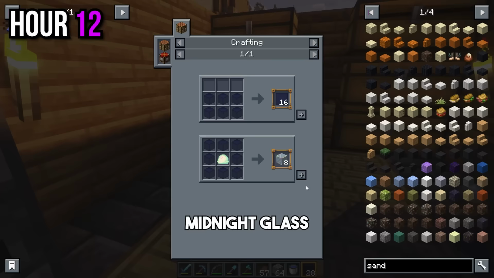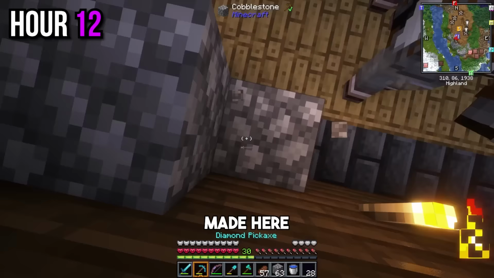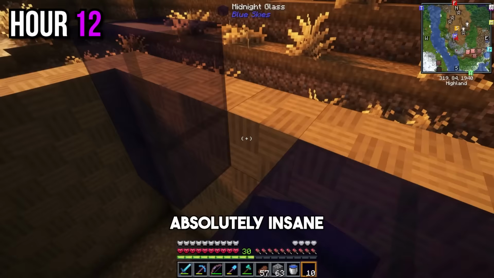Midnight glass, look at that. It looks so, so cool. I really, really like it. Let us have a look at what we have made here. Wow, look at this. And you can step on it, right? Oh, perfect. This glass looks absolutely insane. This is definitely one of my favorite glass variants I have ever seen by far.